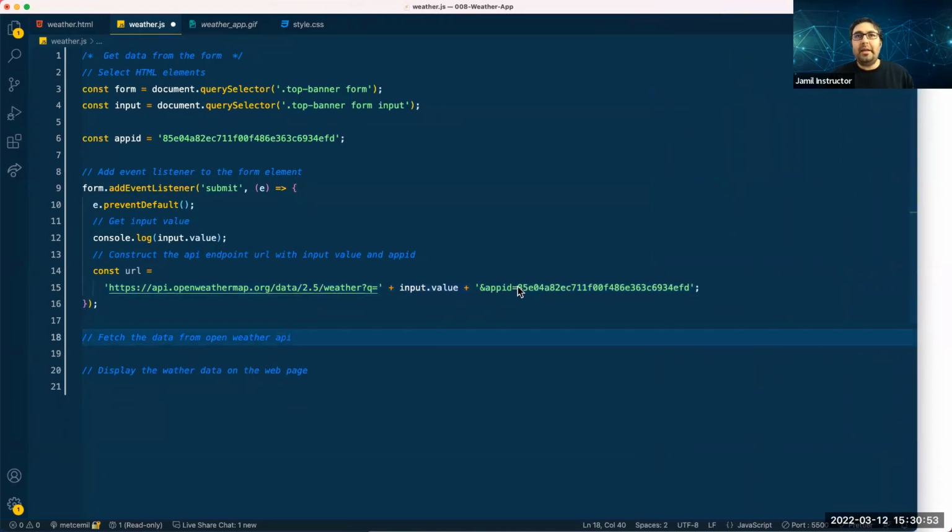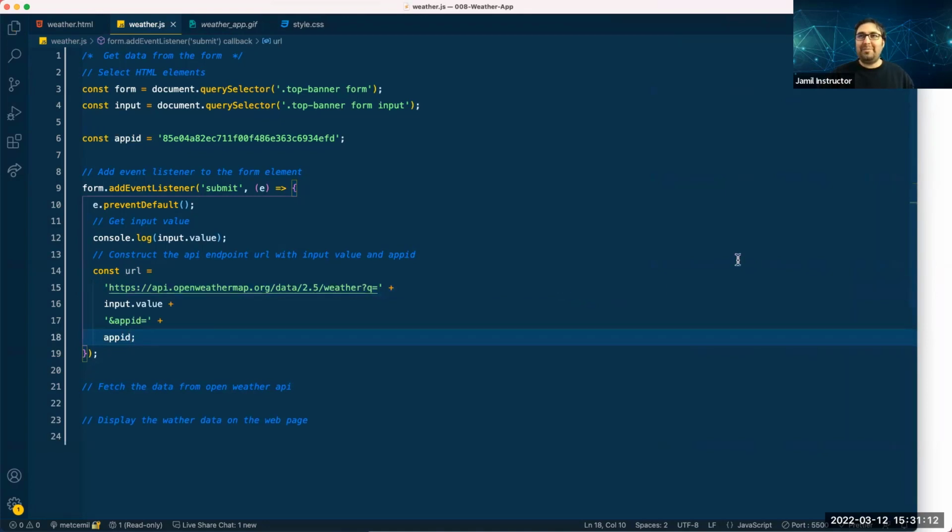So the app ID again with another single quote, with another plus sign, with another single quote, but this time I will need to get the API app ID. So that's basically correct. Again, it's just breaking down this line. Sorry, but my Prettier is just working and putting it into separate lines.